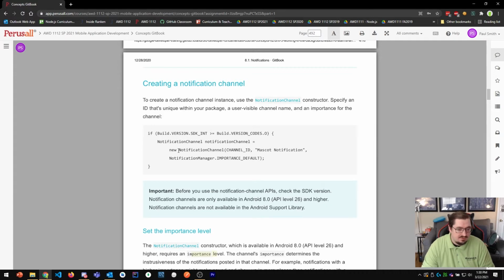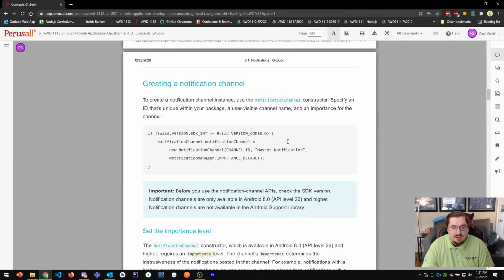So we construct a notification channel. So here they're doing new notification channel. That notification channel, when you construct it, requires 3 parameters. The first parameter is the ID of the channel, which is a numeric. Actually, I think, no, it's a text. It's a string, if I remember right. So that has to be unique within your application. Several apps can have the same channel ID, so you don't have to worry about putting like your package name in there. But you do have to have a unique channel ID for each channel that you have.